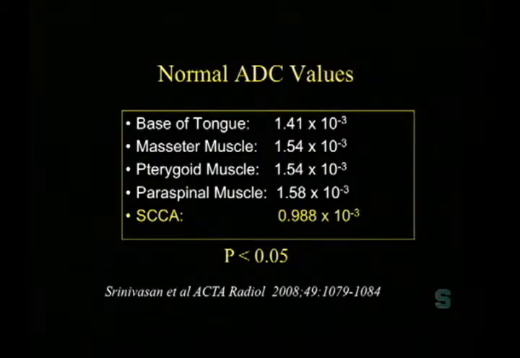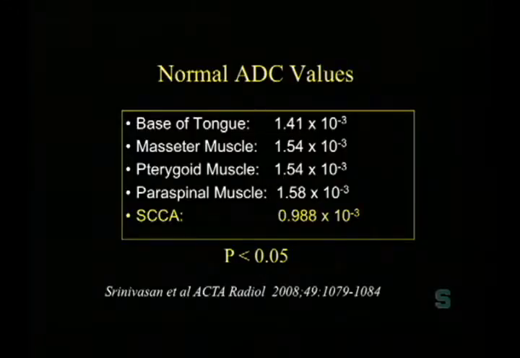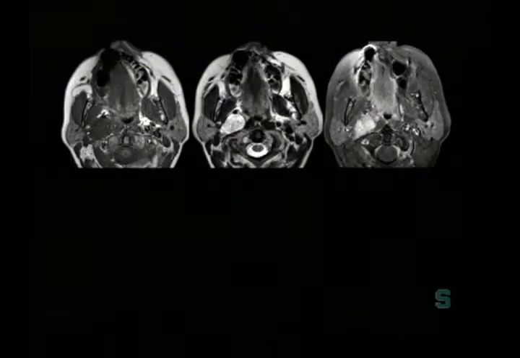So there's a lot of work that's been done over the last 10 or 15 years looking at this, which is our apparent diffusion coefficient. This measures our restriction. And what has been shown is that squamous cell carcinomas of the head and neck have more restricted diffusion, i.e. much more cellular dense packing than normal muscle. So this was just a regular analysis that compared squamous cell carcinoma with regular muscle tissues, and you can see that there's much more restriction in tumors than in normal muscles.